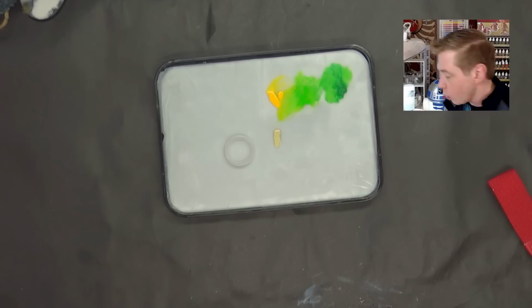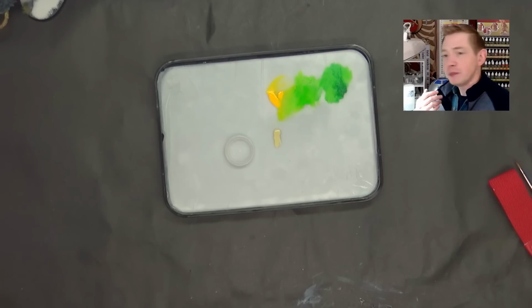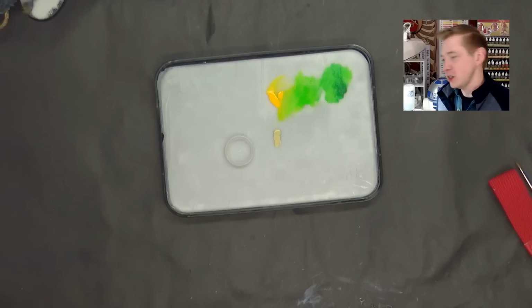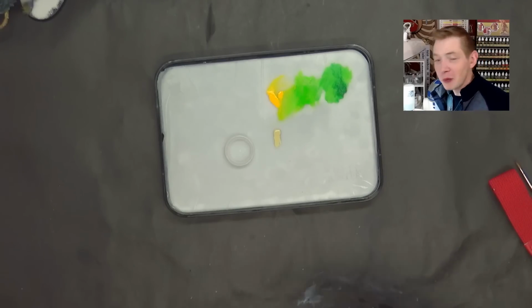You've seen a lot of wet palettes here on this channel. Various price points, various sizes. You know, at the end of the day, it's all about ease of use, availability, and customer service. And I think when it comes to all three of those, Army Painter is probably one of the best out there for sure.